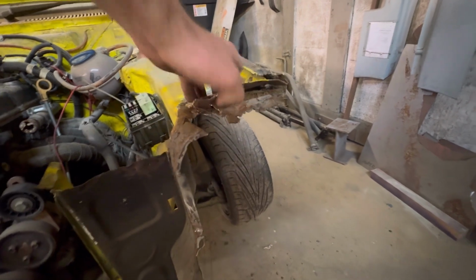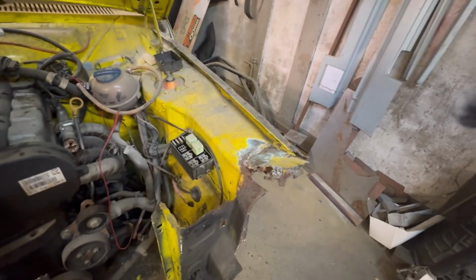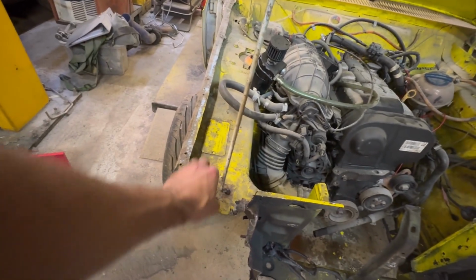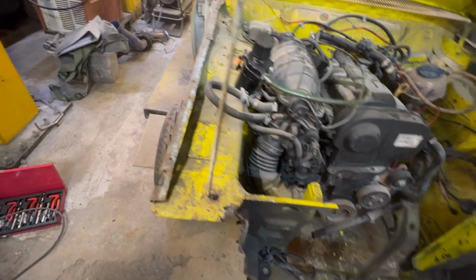So we're going to cut this off along this edge. It will need a plate there, clearly, but we'll plate it from underneath, and then at least top side I can have the new slam panel, this lovely black one here, placed in where it should be, because this side's the same, this side's still missing the section, but this side is at least flush.